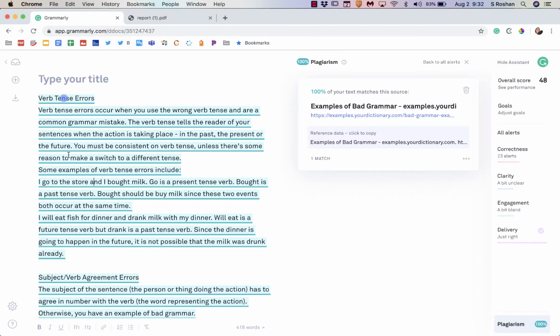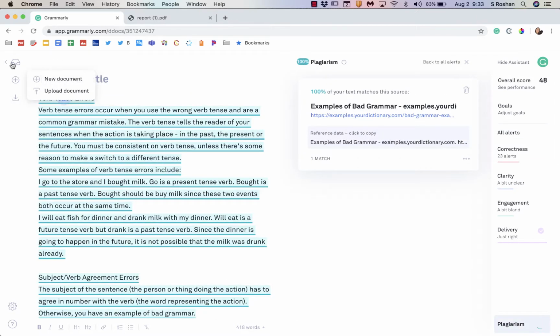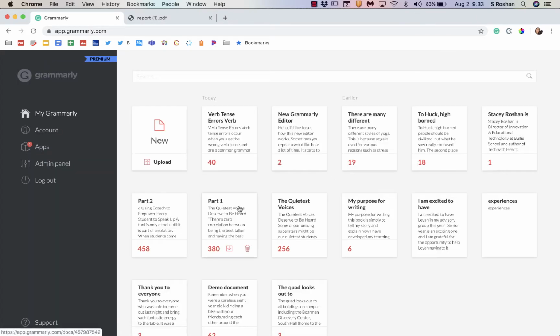Of course, you're going to use little pieces of things that might come up on a plagiarism checker. Hopefully your teacher has taught you what's okay and what's not okay. Not all the time will your work be 100% original, but as a student, you can use this plagiarism check to just make sure that you are doing a good job making your writing original.